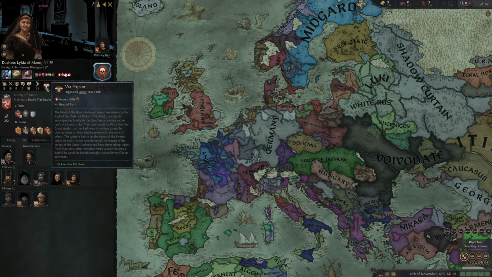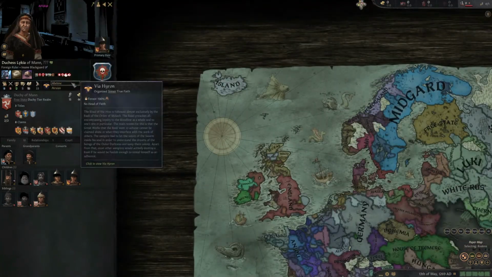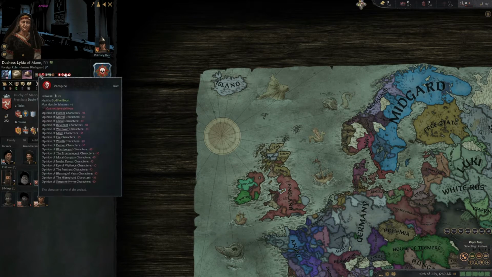Via Hyron. The Road of the Hive. Exclusively by the Bali, the Order of Moloch. The road preaches all-encompassing loyalty to the bloodline as a whole. The main reason for this is that the great works that the Bali want to achieve cannot be claimed alone when they want to appear in the work of others. Okay, so they all sort of, what happened to you, lady? She's a lunatic, that's something. Kind of a curse on insanity, okay.